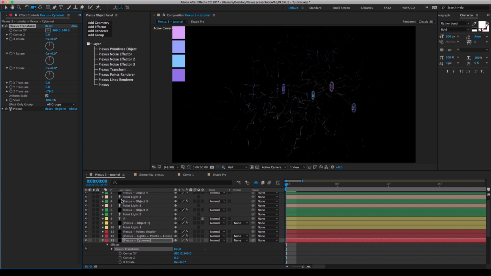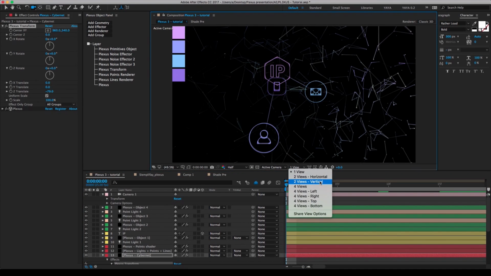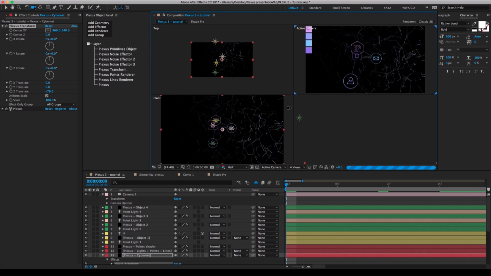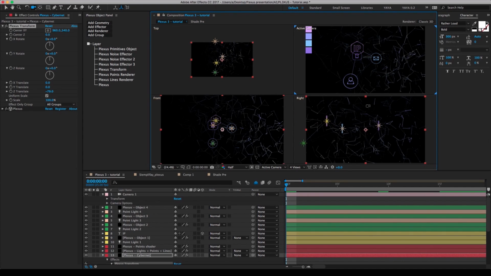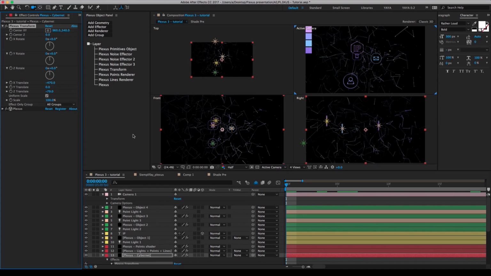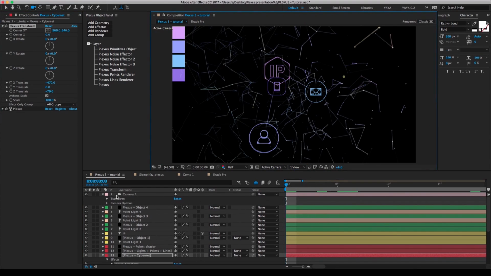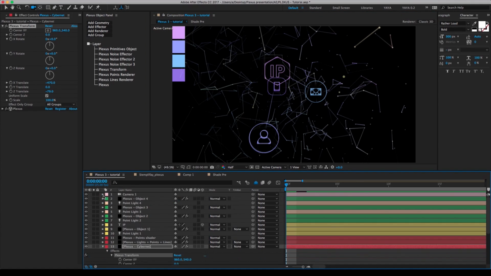So let's first reset our camera and then go to the 4 views, and there we can see everything at once. Now I'm just going to play around a little bit with the translate and make sure it sits nicely on our objects. So move this a little bit to the left, and I think that looks fine. Going back to view 1 and reset the camera, and that's it. We have our Cybernet background ready.